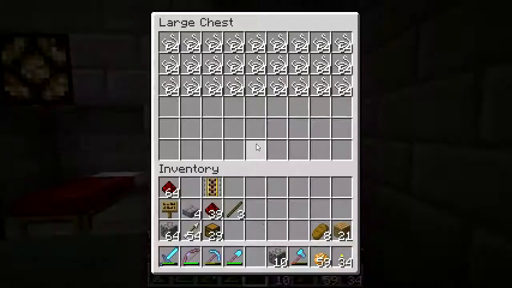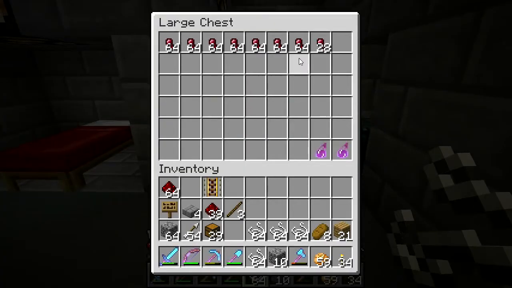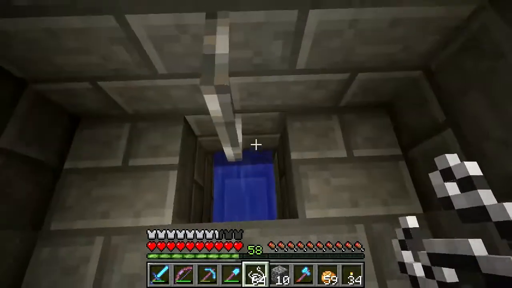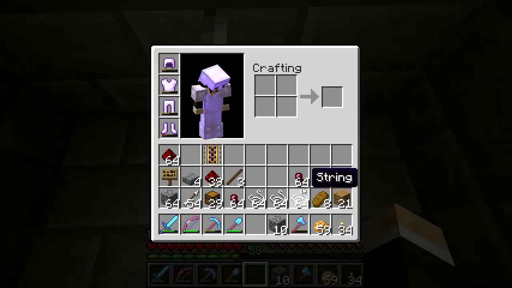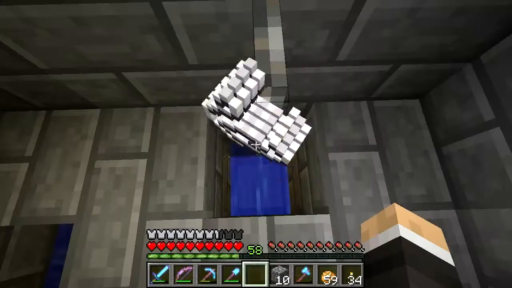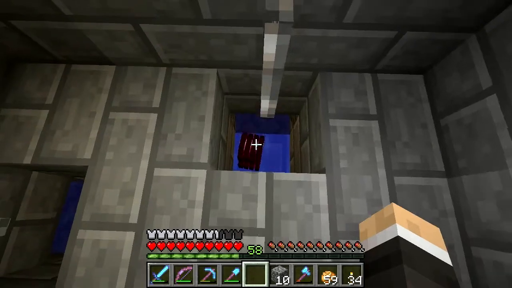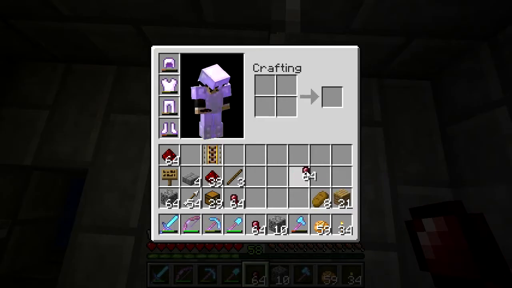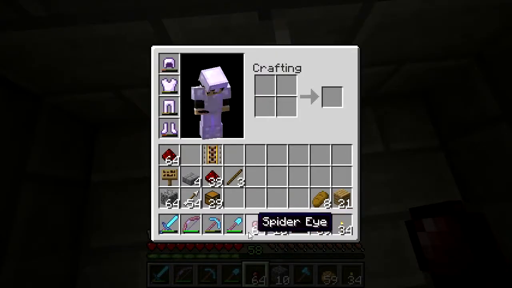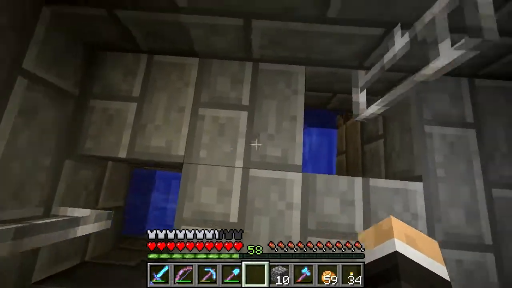So what I want to do now is get some string out of this box. So let's get maybe 4 stacks of those and 4 stacks of those. We're going to toss 2 stacks down each chute. So that and then that. And we'll do these here as well. Oops. Pick those back up again here. Toss those down. And those, and those. So at least we know that the hoppers work and get it into the minecart correctly.